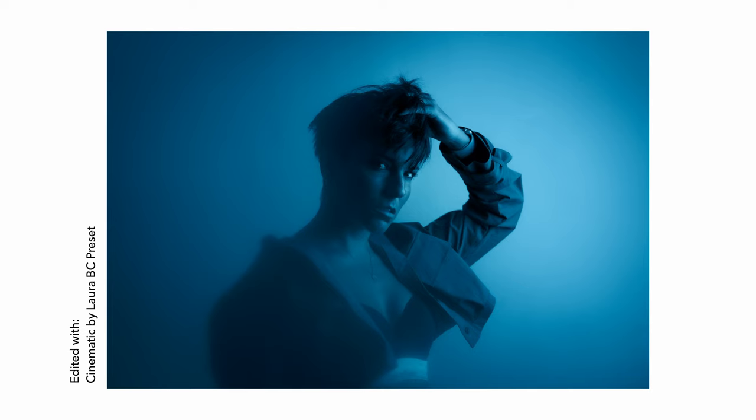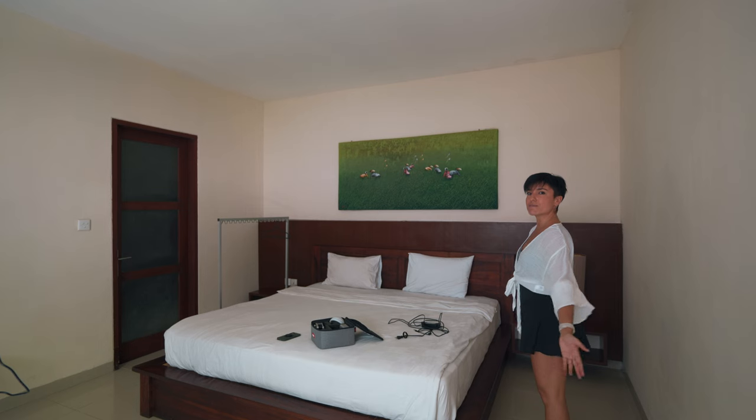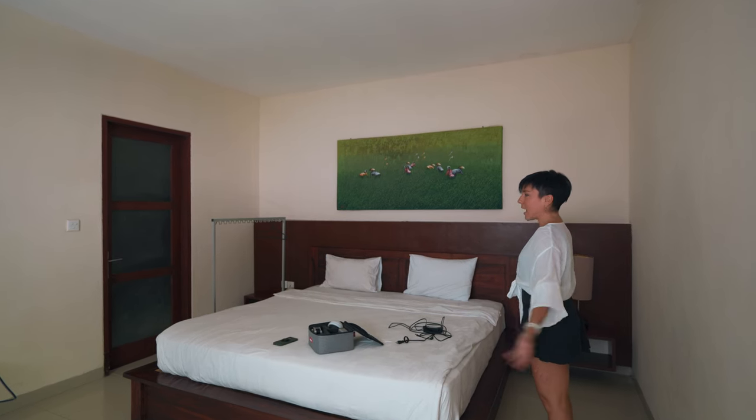I'm a very big fan of using an Octabox — for me it's the best light. There are different opinions and they're all valid, but for me the best three-dimensional light comes from an Octabox. This one is deep as well, so the light is more like 3D. This was the only light I was using, at 45 degrees angle. The tripod with the camera was on the other side of the bed, and I was here against this wall, shooting with the light at 45 degrees.